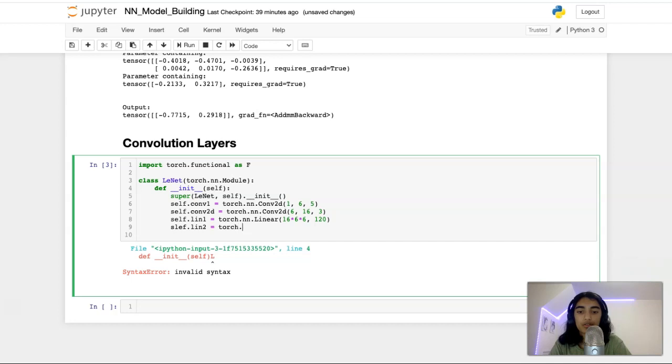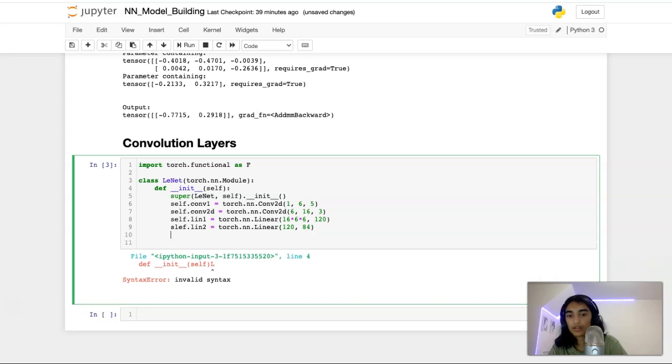So torch.nn.Linear, 120, 84. Self.lin3. Lin just stands for linear here. Linear and 84 by 10. Okay.